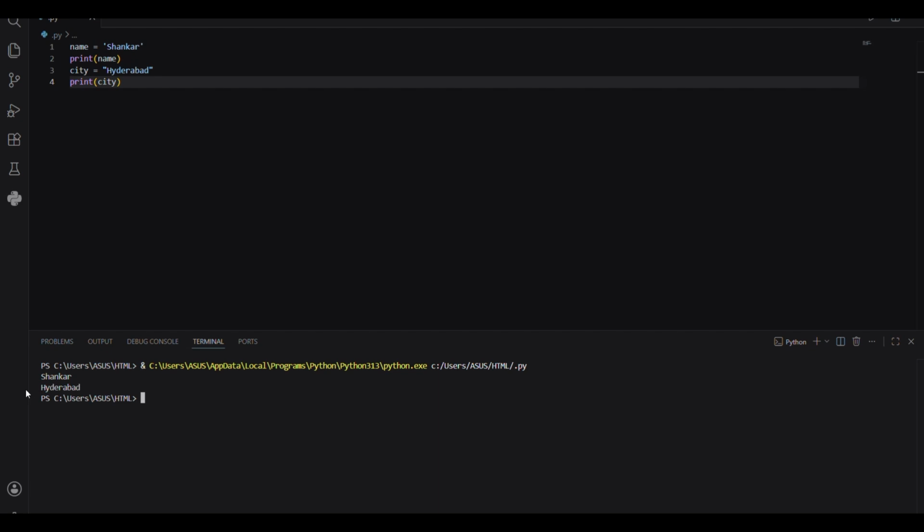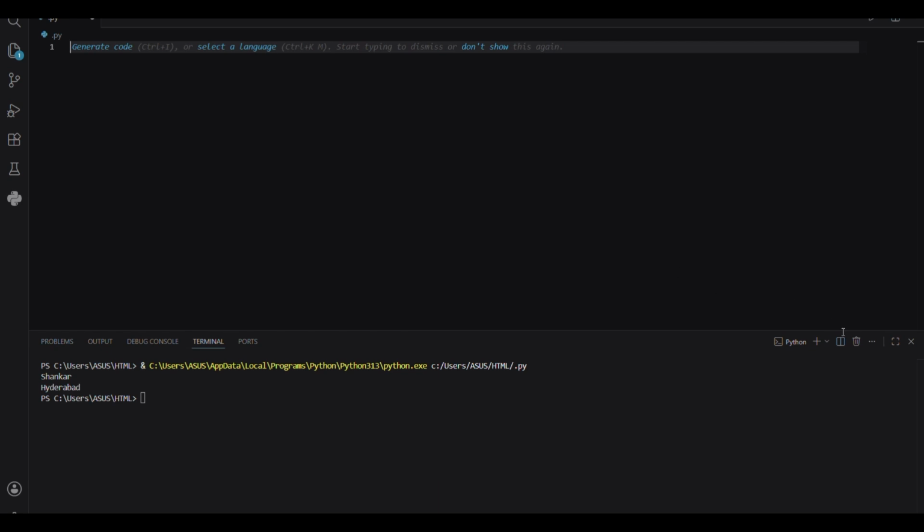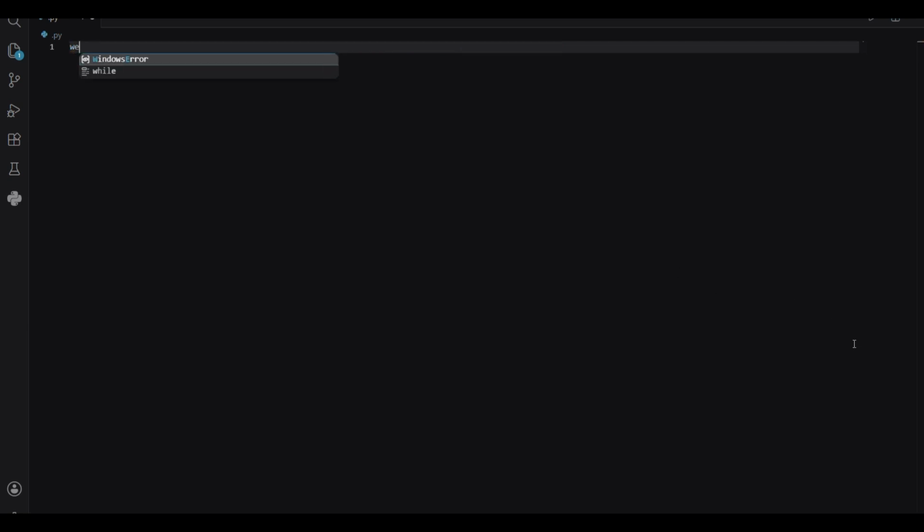Now let's see triple quotes. Triple quotes are used for multi-line text. For example, message equal to welcome to Python program.